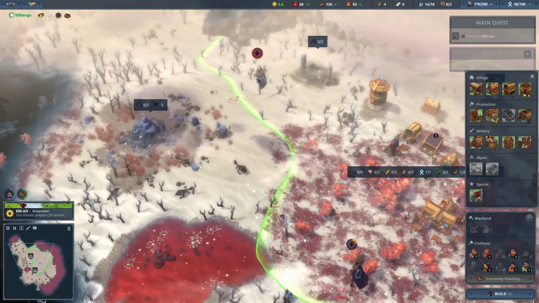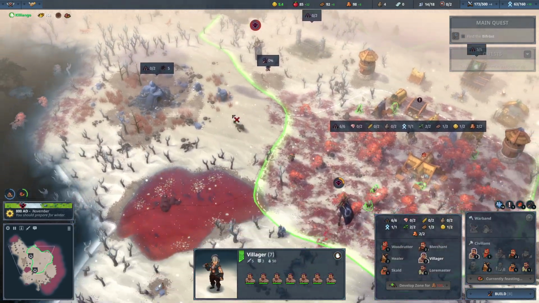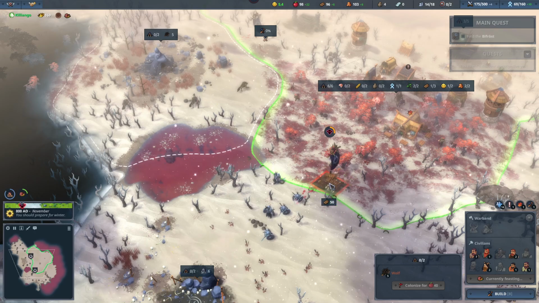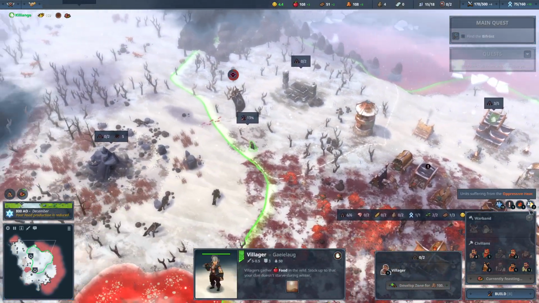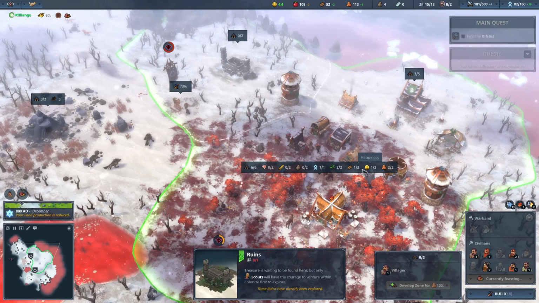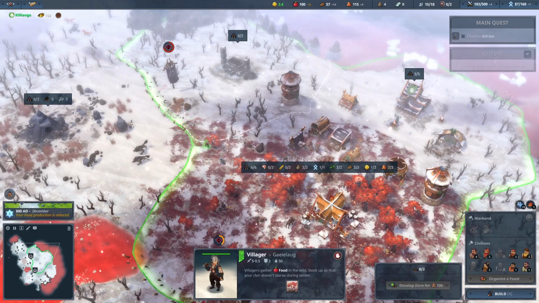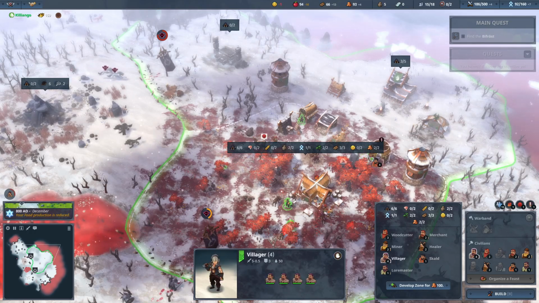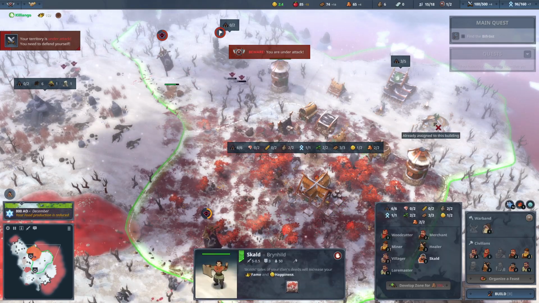We do need to set up some more defenses for the winter. Hopefully we're not gonna starve. Okay, let's definitely mine as much as we can in the winter. And yeah, we're losing a lot of food, that's kind of to be expected. And these white wolves are kind of scary as well. Oh yeah, we'll need another one of these for sure.